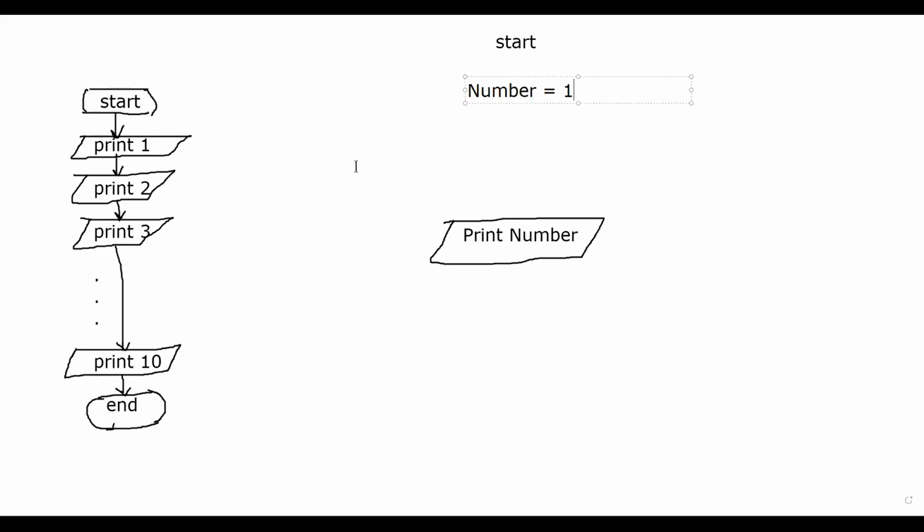Now look at this. This is a rectangle, so this is not input, not output. This is process. This is the starting one. And then number 1. So when it comes to print number, it will print 1.